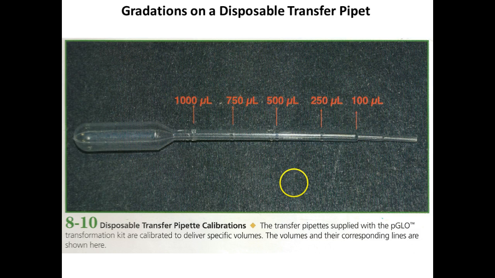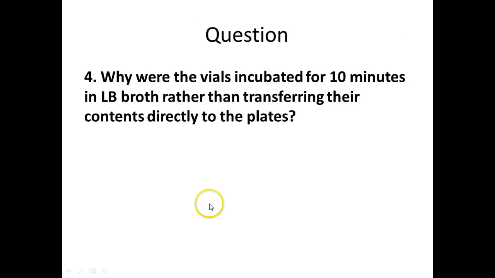For feeding, you'll notice that there's a raised line right here on your pipettes. That's where you're drawing up to when we're adding the media to each one of these tubes. You're going to do that twice. You're going to draw up for your minus tube, and then you'll draw up again from the sample that I give you for your positive tube, right? So these are the two markings that are important to be able to see where they are. And we need our good pipetters, the ones with a good steady hand, for doing the pipetting today.